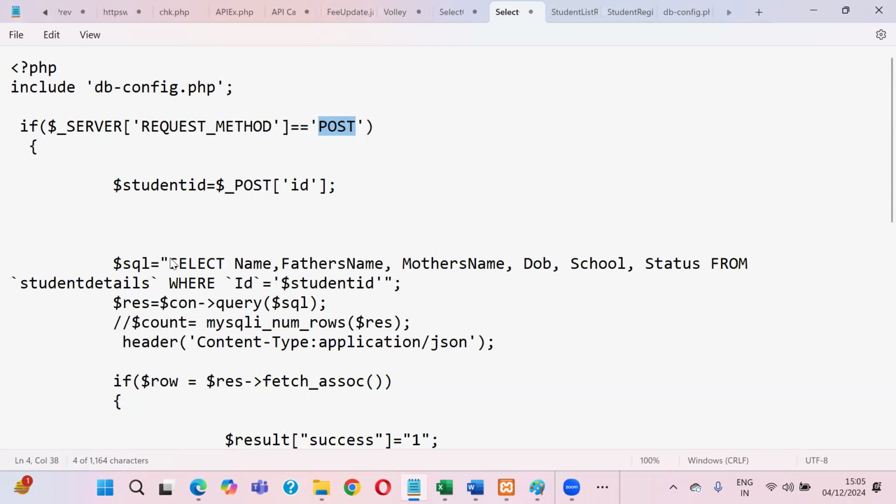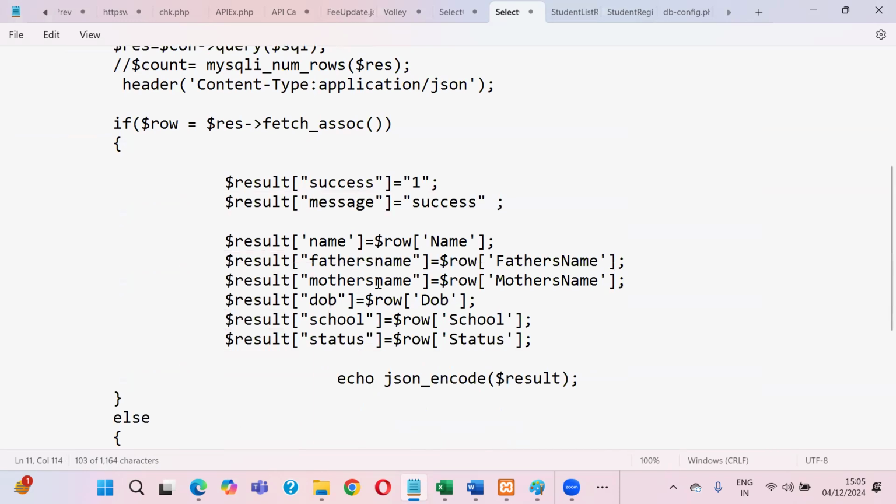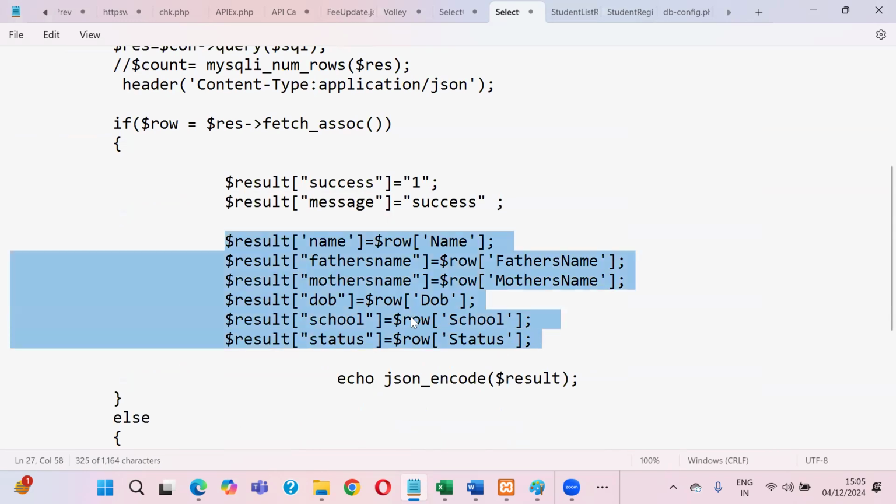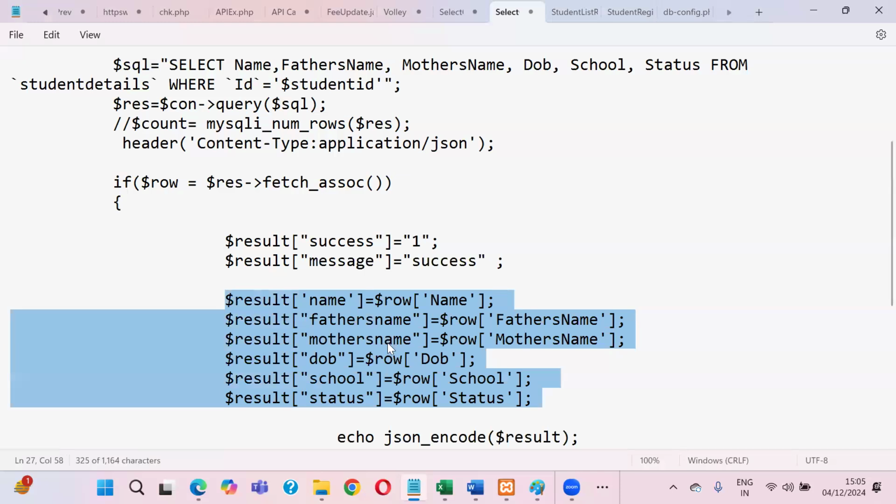Then from the database, we'll execute this query and we'll try to fetch those values. The values will be name, father's name, mother's name, date of birth, school, and status. These are the different values that will be fetched. Once these data are fetched, we have to keep them in JSON type. The content type will be JSON.